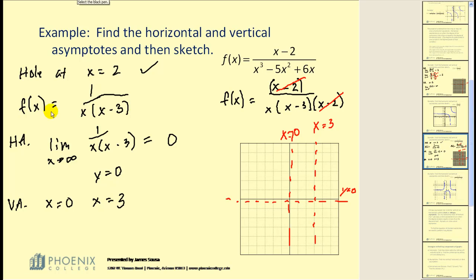Now, remember, to use limits to verify these, we need to find some limits. Let's find the limit as x approaches zero from the positive side, or the right side of the function. This has to be either positive or negative infinity. And let's also verify the other vertical asymptote by finding the limit as x approaches three from the left side. Now, to find these limits, we are just going to go ahead and look at the graph on the graphing calculator. Let's go ahead and get our calculators out again.